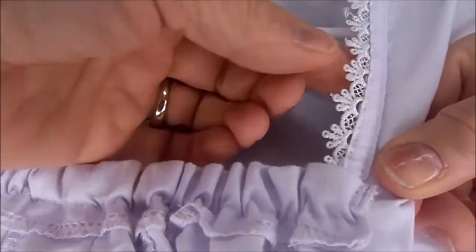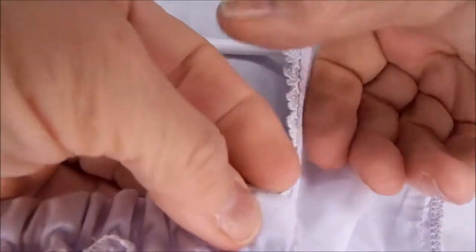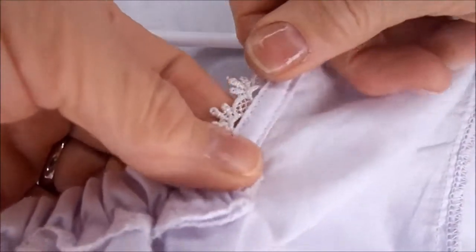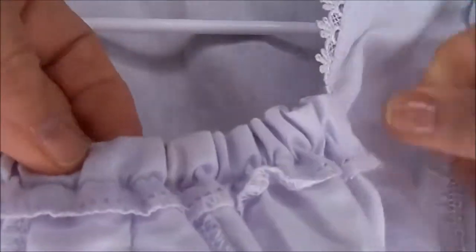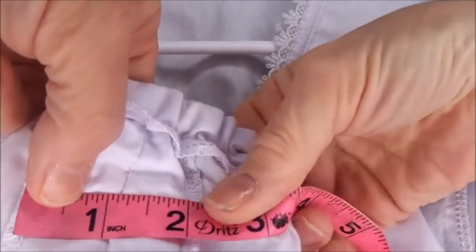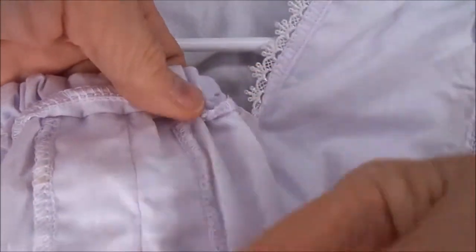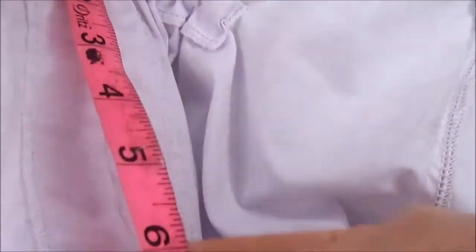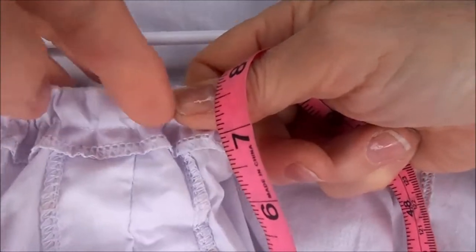The second blouse — I didn't make either of these — has a little bit of trim in the side neckline, finished off on the inside with a piece of regular fabric. They have elastic inside a little casing, and this folds over the whole works in the middle. The finished piece of fabric is two and a quarter inches wide and is part of the blouse front, with the seam allowance folded off to the right. There is a satiny kind of ribbon in this case. The bodice is seven and a half inches long, and the ties go down to about 18 inches on each side — the ribbons are stitched in here.